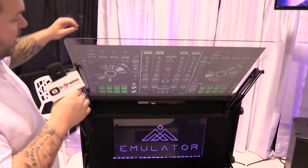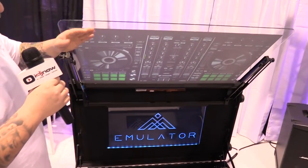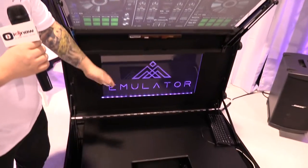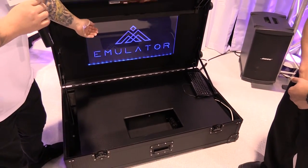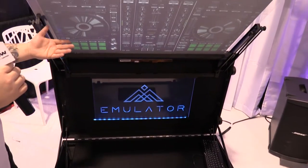Thanks Gerardo. So this is the Emulator Elite. This is our capacitive screen — it's got a capacitive film with a projection film. Down below you have a 3000 lumen projector shooting to a first surface mirror to send the image to the glass, so it's a really cool projection image.